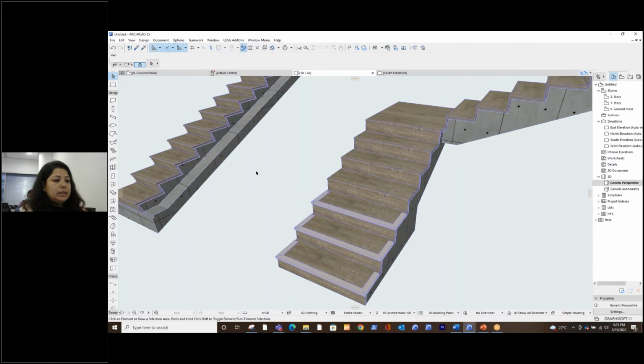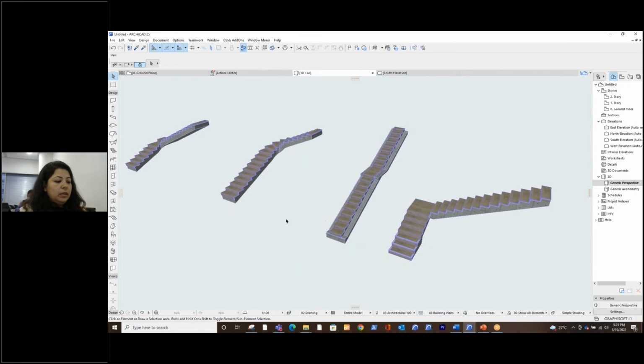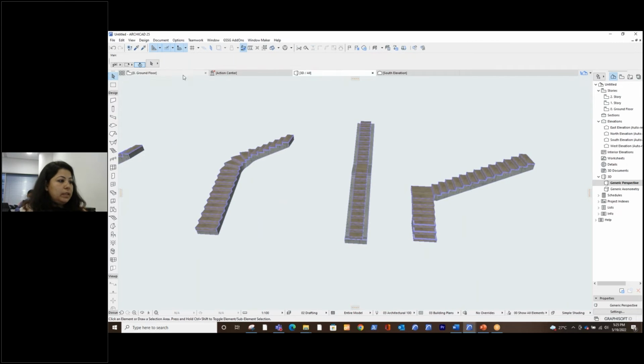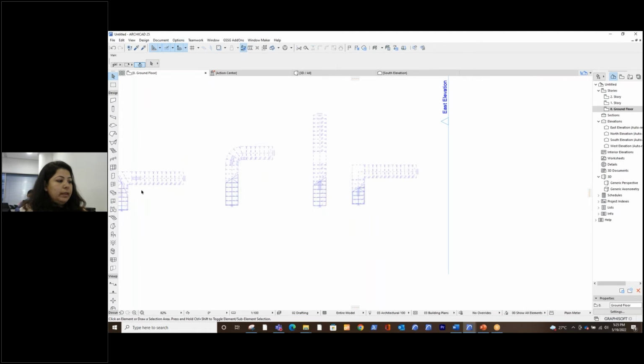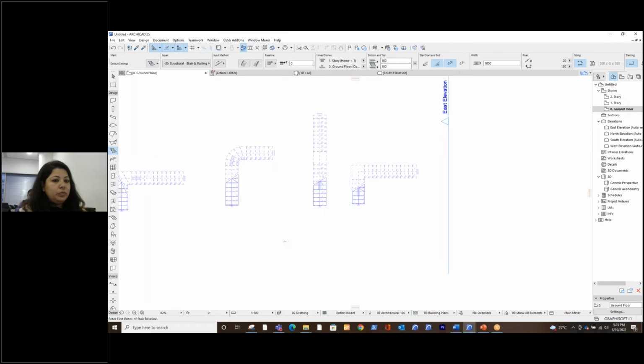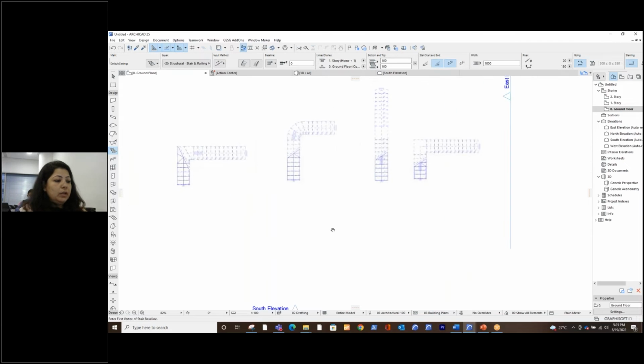Now let's create a few more interesting things. Going back to the ground floor plan, let me create a staircase and show you how you can customize treads and risers. So maybe I'll take an example of tread due to limitation of time as well.